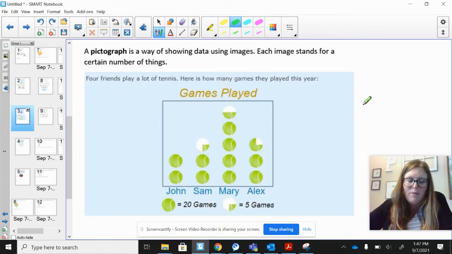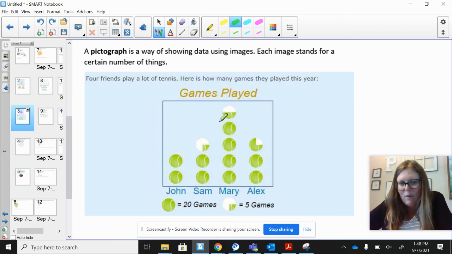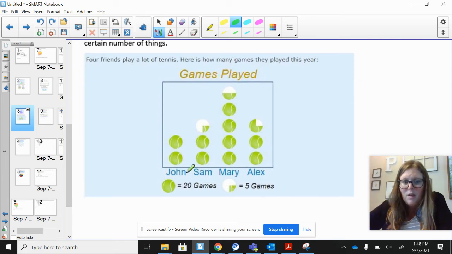Another type of graph, which is used in the media a lot, is called a pictograph. It's a way of showing data using images. So it's just kind of fancier looking if you think of it that way. Here it says 4 friends play a lot of tennis. Here's how many games they played this year. We can see 1 tennis ball represents 20 games. So John played 40 games, right?